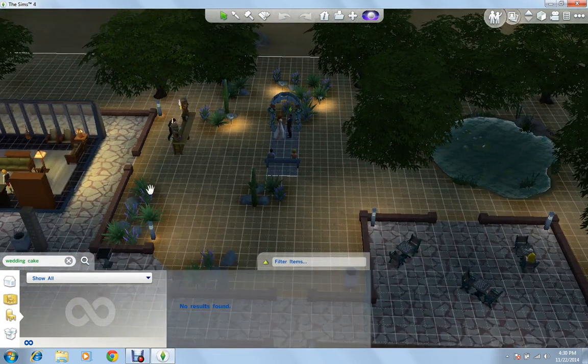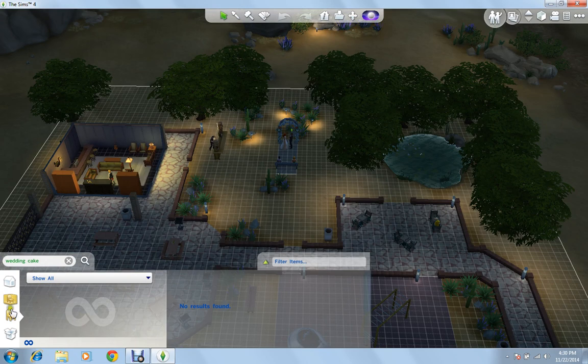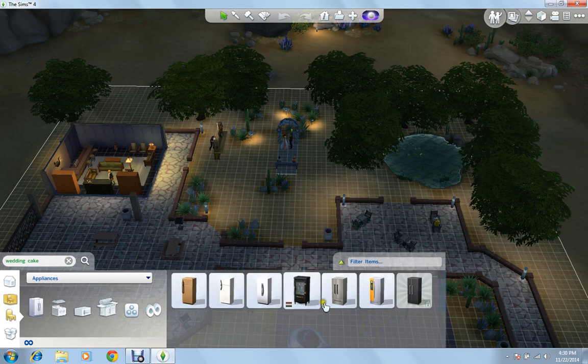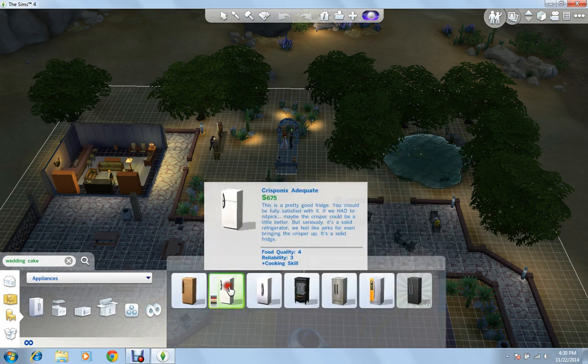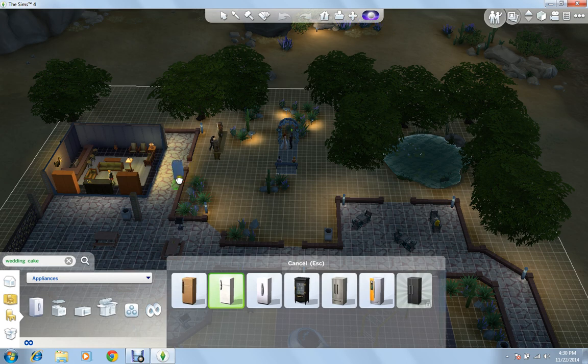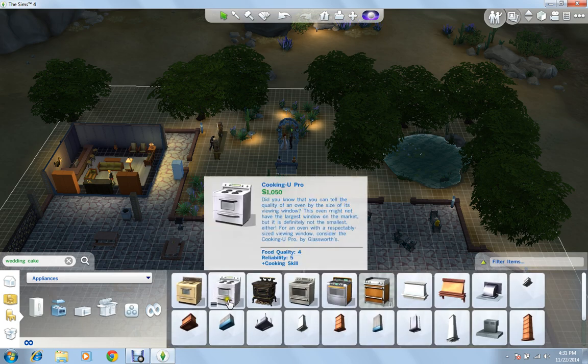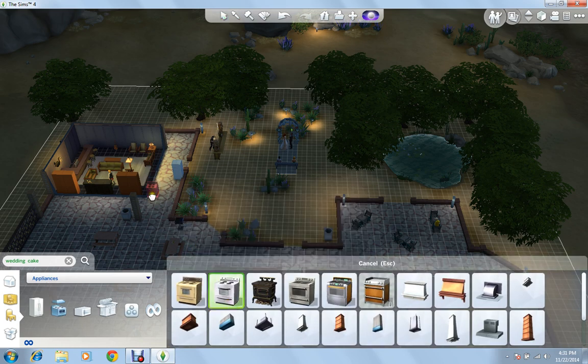Where's our caterer? We gotta buy a fridge. So, and a stove. Let's see. Fridge, appliances. We need... This is a weird wedding, but whatever. One fridge and a stove. Come on, stop messing with me. Alright. The stove. We're gonna be selling all this anyway, so it doesn't matter. Okay.